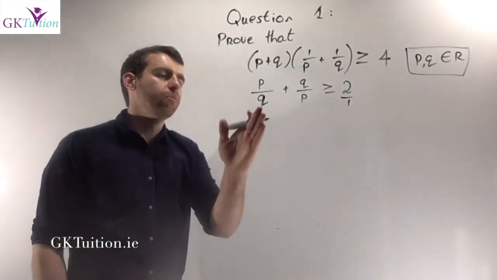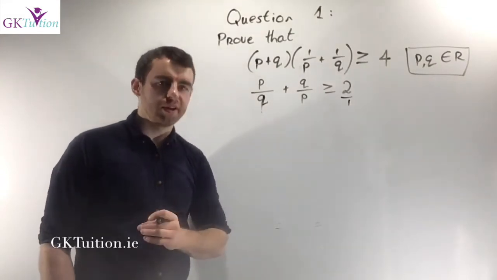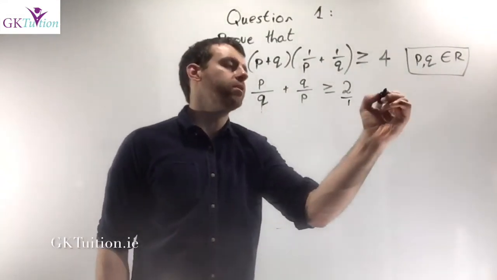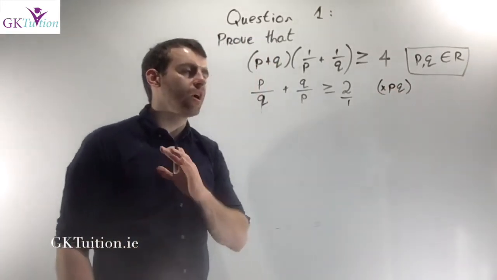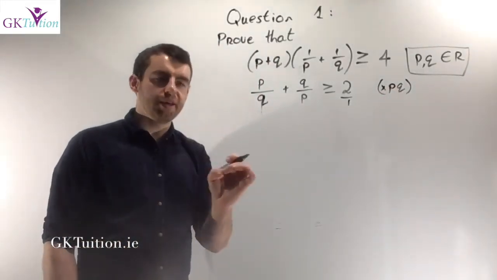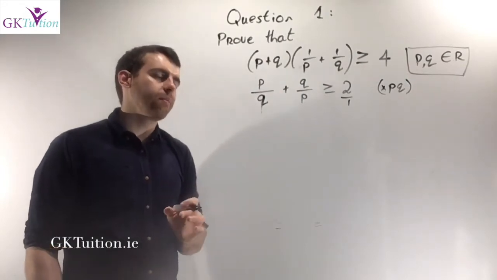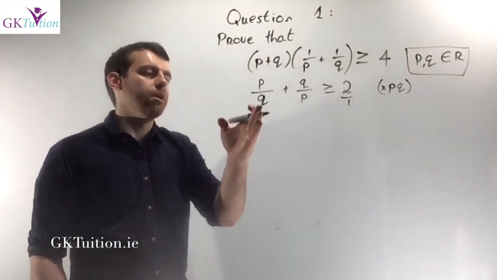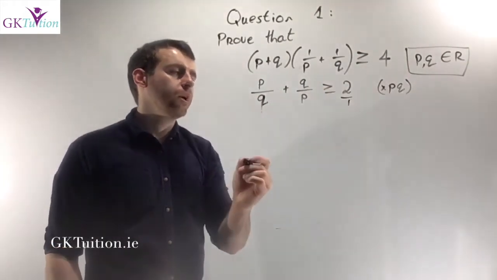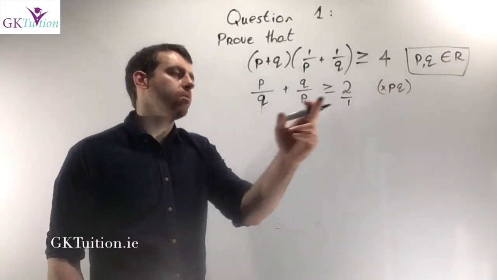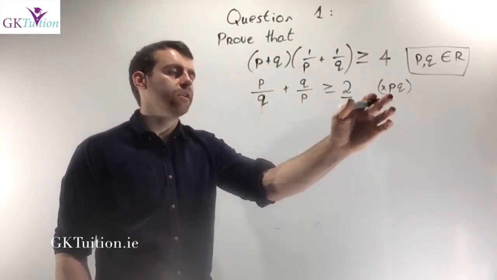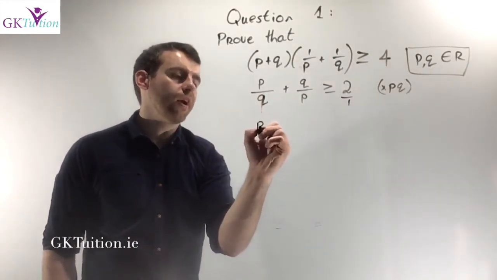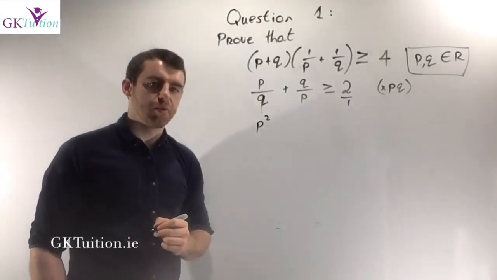So what will both Q and P and 1 divide into? The thing they're all going to divide into is P times Q. What I need to do is multiply the entire equation by PQ. Let's have a think about that. If I multiply P over Q by PQ, you need to view this as the Q on the bottom will divide into the Q on the top. So I'll actually just end up with a P. So it's P times whatever was on top of the fraction, which is P, so it's P squared.